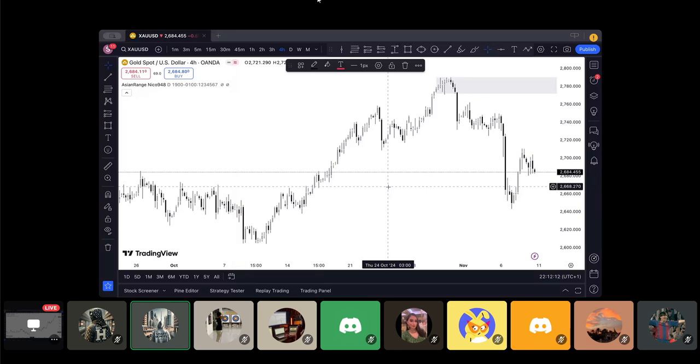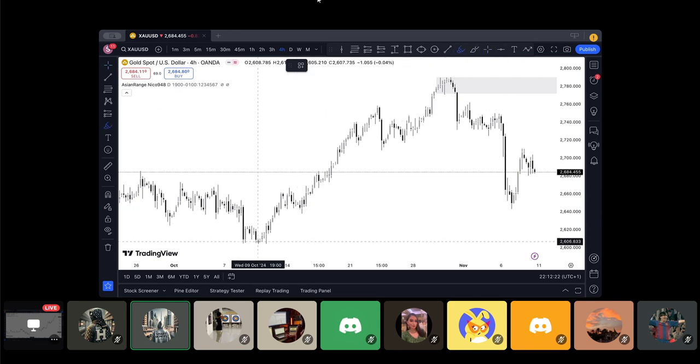On the 4 hours time frame, this is how I start marking out. From the 4 hours time frame, this is where I start working. This is where my job begins. As we can see on the left, price has been having an uptrend. This was the low that created this high. Sorry, let me put it on red.